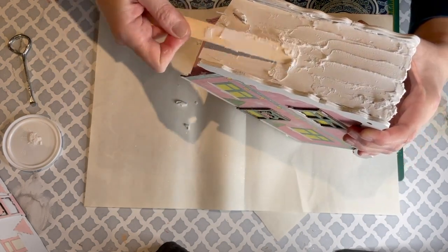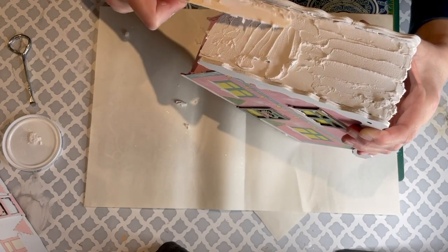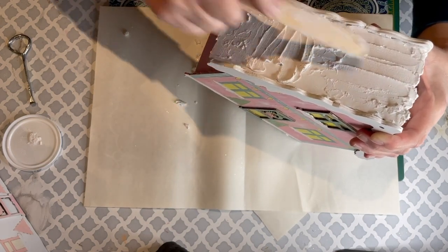So what I'm doing, I'm taking a popsicle stick and I am adding the light spackling to both sides of the roof. Let's continue with this part.